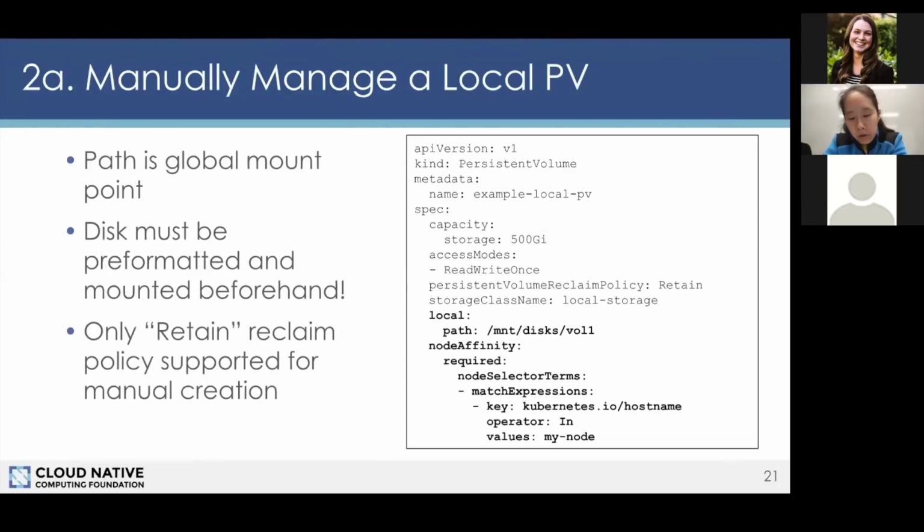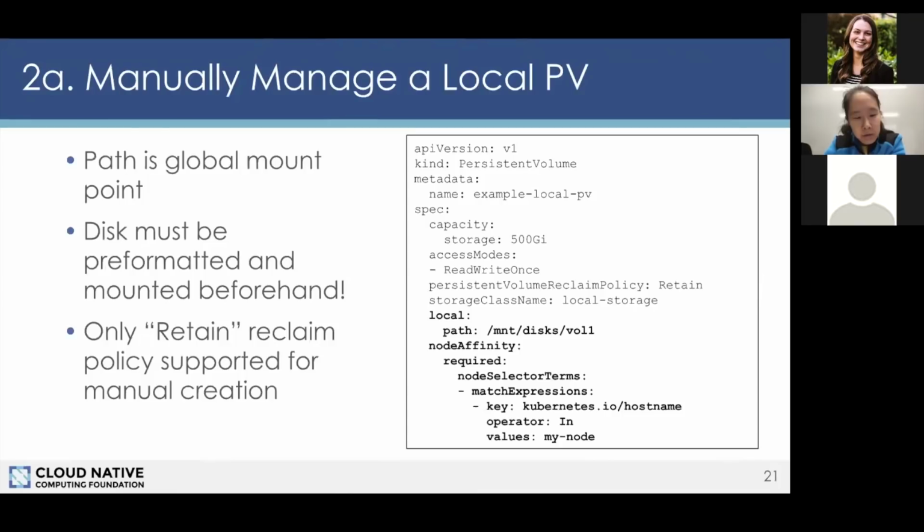All right, so now the next step, which is to create the local volumes. There's two ways you can do this. You can either do this manually, one at a time by hand, and there's a more automated way that I'll also describe next. But first, I'm gonna go over the manual way to create the local PVs. So you'll see here, this is my example persistent volume spec. And I've highlighted the two new major fields that need to be set.